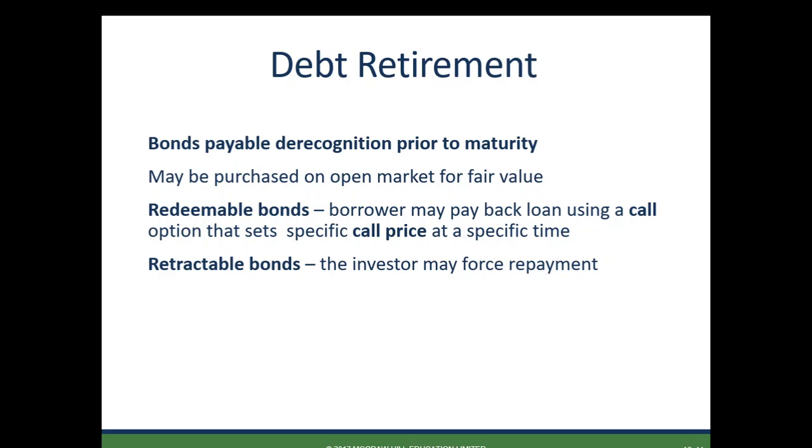If a bond carries a call privilege, the issuer may retire the debt by paying the call price or redemption price during that specified time period. Typically, the call price will exceed face value by a certain percentage, which may decline each year of the bond term. For example, if the call premium were 5%, a 100,000 bond would be redeemed for a payment of 105,000 plus any accrued interest.